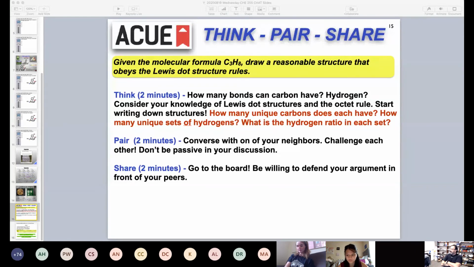So Blakely says 2 to 1, which is correct. So 6 to 2 is correct. So if we take 6 to 2 and divide it by 2, we get 3 to 1. So what that means is we have the methyl groups, which are 3 apiece, so that's 6. Then the CH2 group is 2, so the ratio is 6 to 2 or 3 to 1.